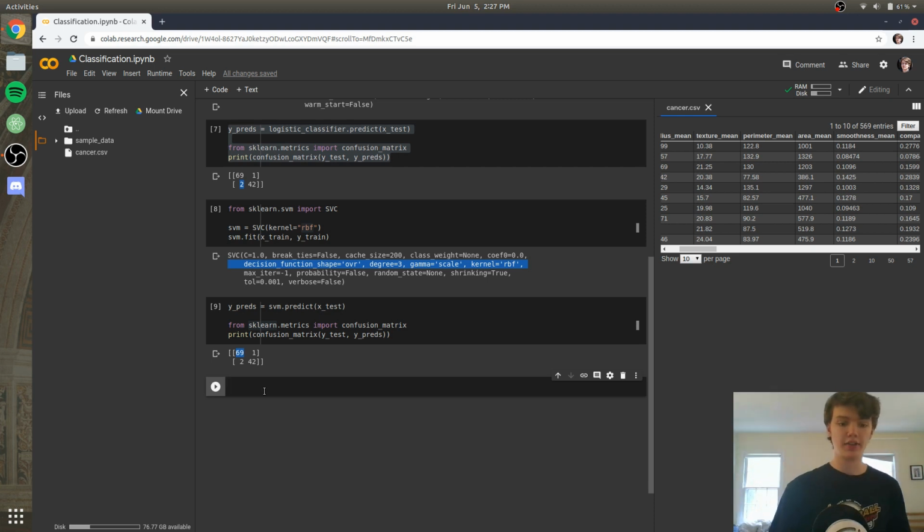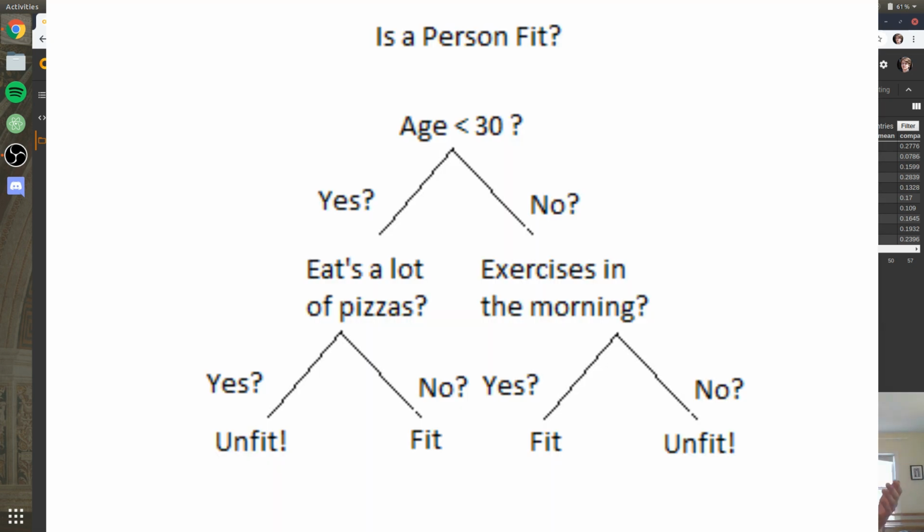And now decision trees are something that you've probably heard of or used or thought about outside of machine learning. Basically the idea is that you want to break up actions and features, and then at the bottom you'll have different classifications. So an example that's popping up on your screen is, let's say you want to make a decision tree for deciding if a person is fit or unfit. So you would say, okay, does that person eat a lot of fast food? If it's yes, then they're unfit. If it's no, then they are fit.